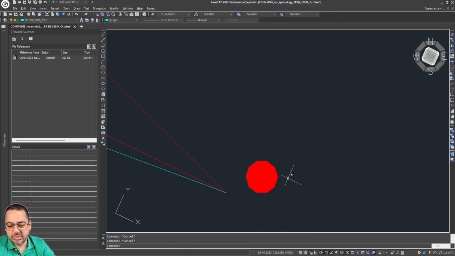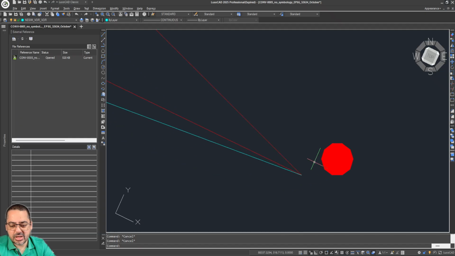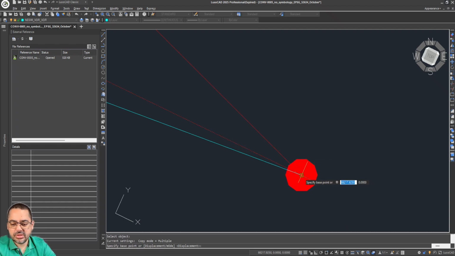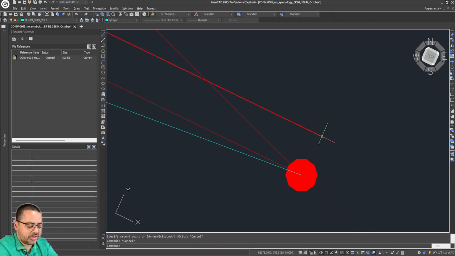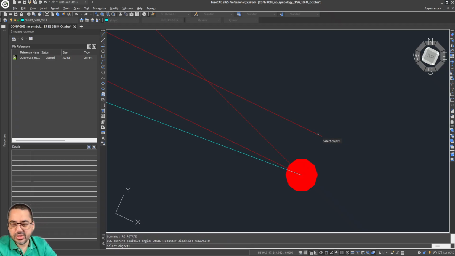And now I need to repeat the process on the other side. So I can just again move this to the location it is. Copy this one, which is the center. Create, rotate, select my object, my base point, and then I need to select here 5.2.